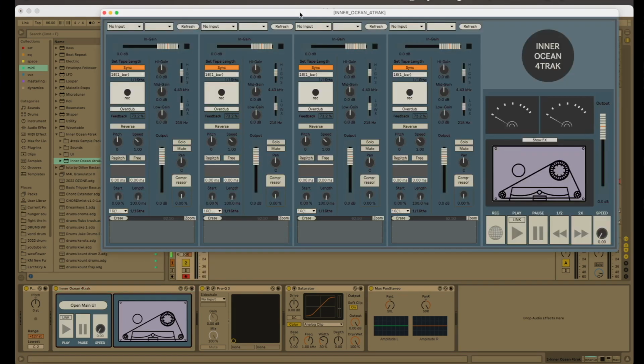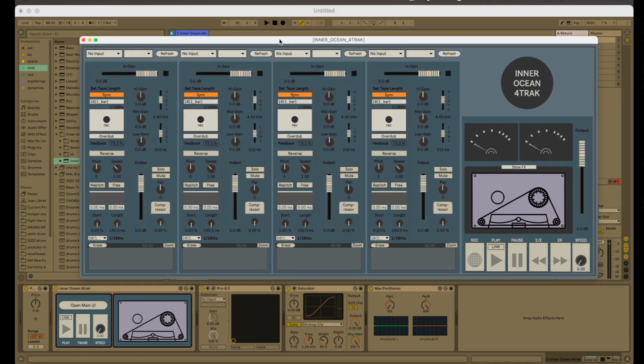Here's the interface as it loads. Right off the bat, I will set everything to overdub. Make them each 100%. Select both repitch and free to make them active and locked.